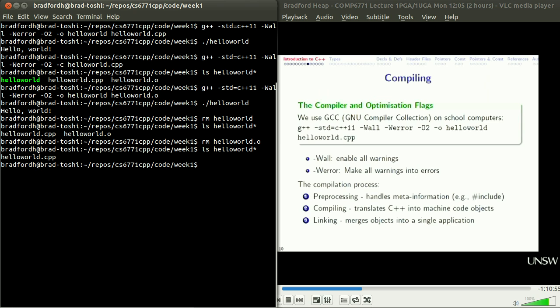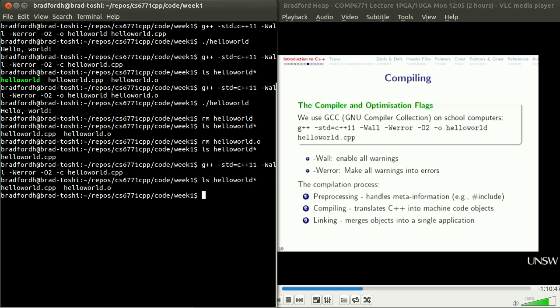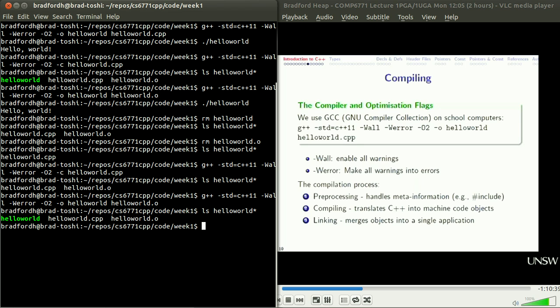Okay, so we're back to the source code only. I'll do it for the compiling stage. Choose that one, so we're going to compile. Okay, so now I've got the .o file, and then we'll do the linking stage. That one. And now, when we do hello world, it says hello world again.